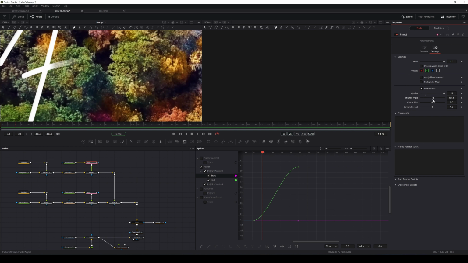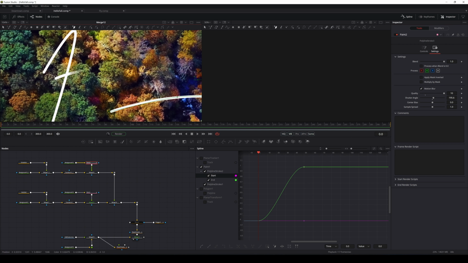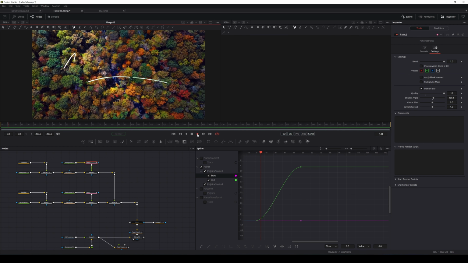And I like to make it a little bit fuzzier. All right, let's see how this looks. Now it'll take just a second longer.